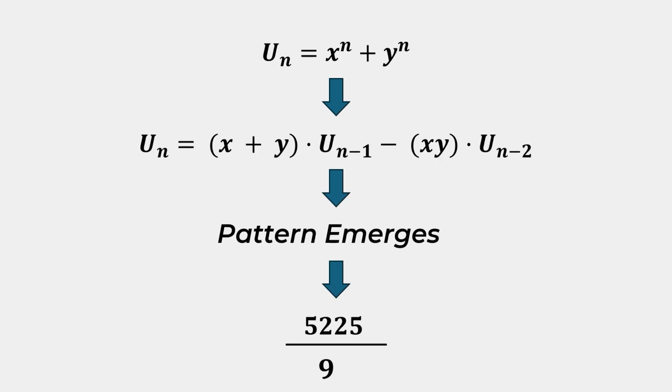We reached it through a single structured method, defining u sub n as x to the power of n plus y to the power of n and applying its recurrence relation. This approach demonstrates how recognizing symmetry and using recurrence transforms a daunting algebraic expression into a clean, logical result.